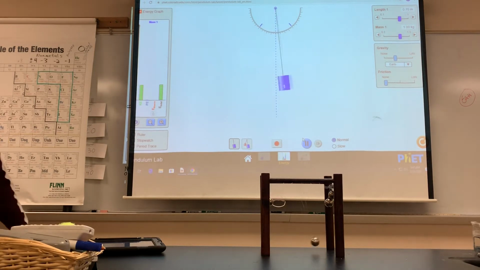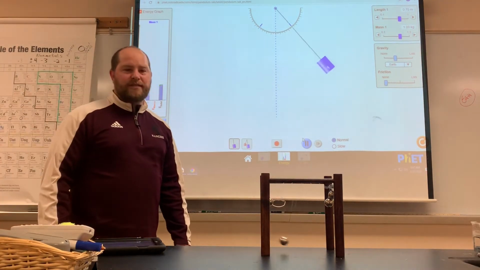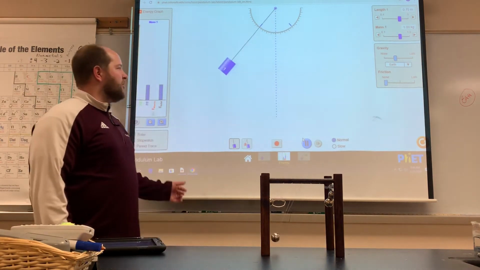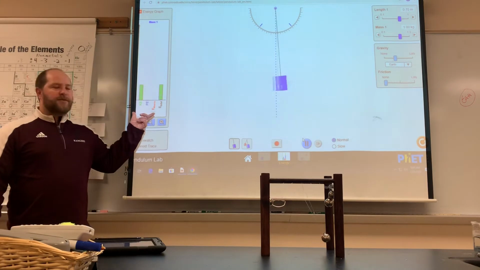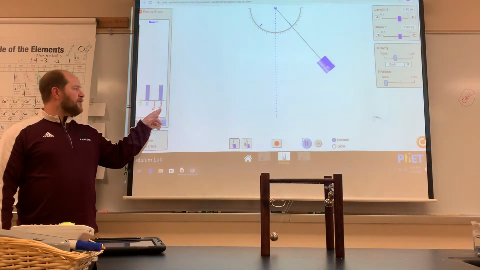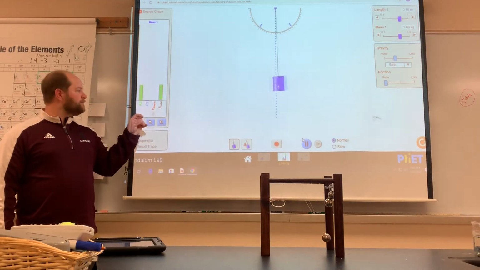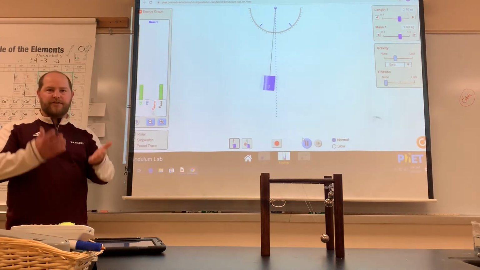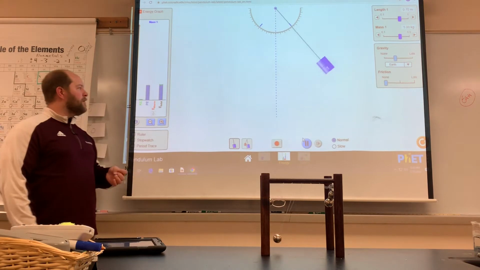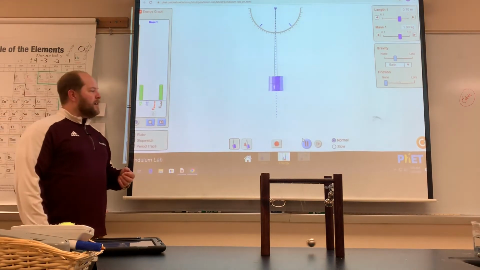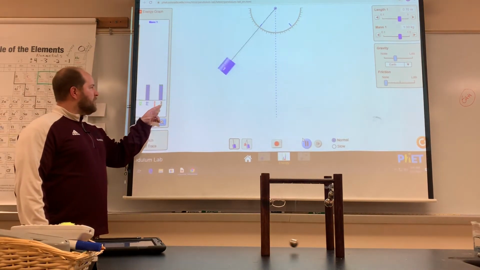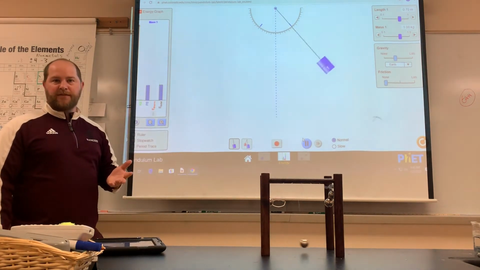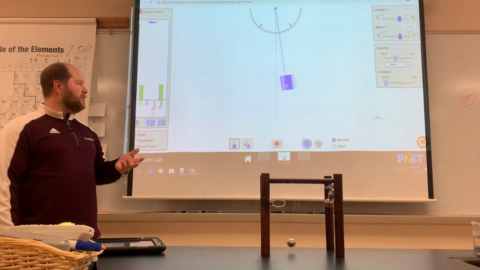This is a PhET simulation. It's showing the pendulum, and it's showing it in terms of energy. So you have your total energy here, E total. And as you can see, the potential and the kinetic energy are just basically going back and forth and back and forth and back and forth. As you can see, the E total, however, stays the same. That's because of the law of conservation of energy. We're not ever losing energy.